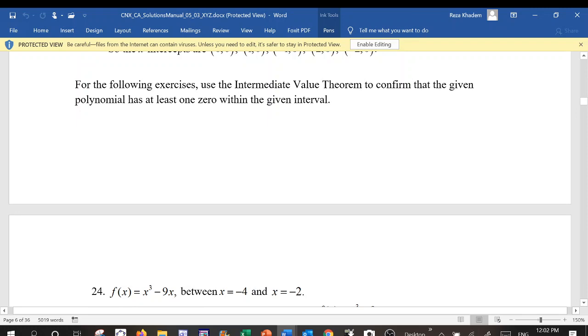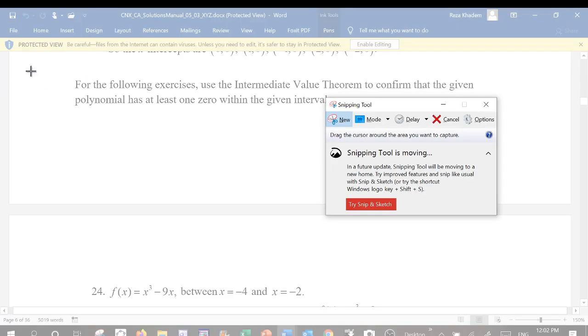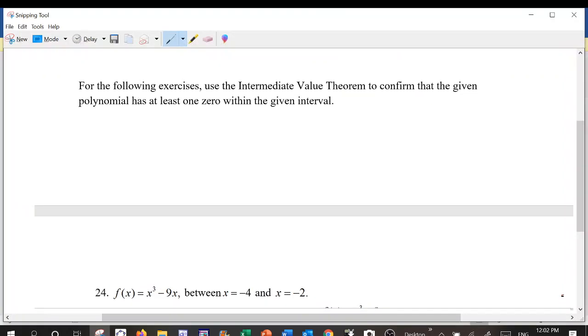Now, what do they mean by that? So let me grab this number. I'm going to do number 24. Grab this whole thing and then talk about it. So, what do we mean by intermediate value theorem? Well, what we mean is this. If we have a continuous function, let's say we have a continuous function, right? So polynomials are continuous functions, right? Continuous means they have no breaks in them.